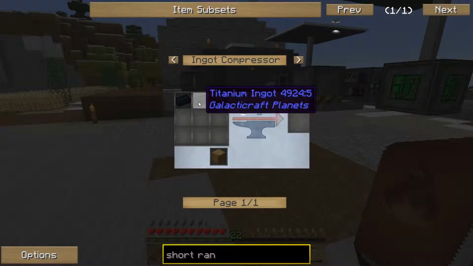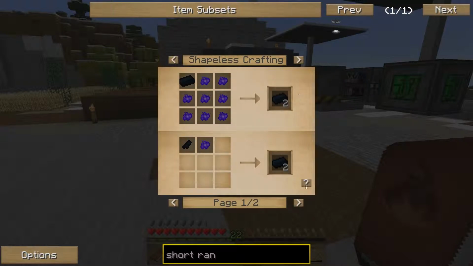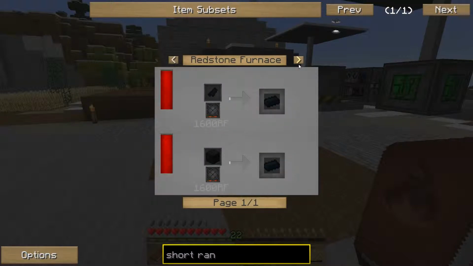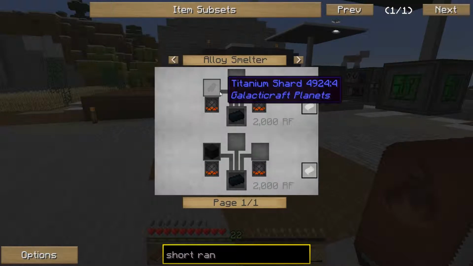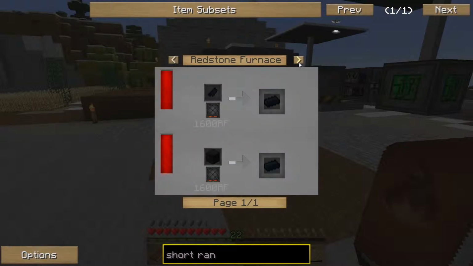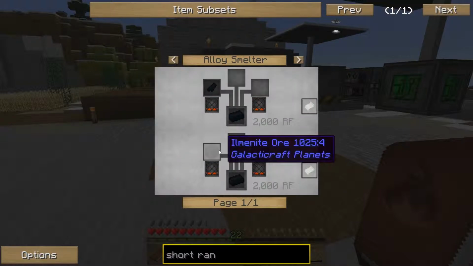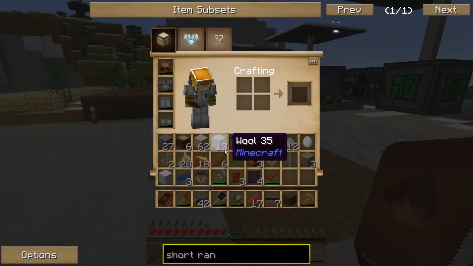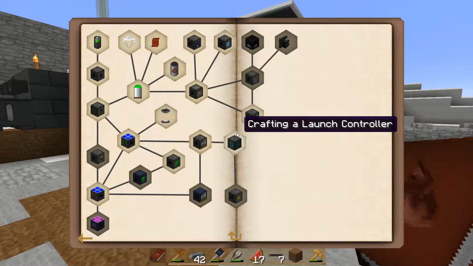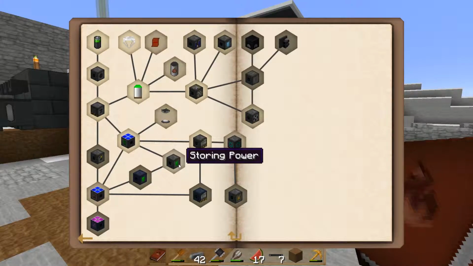We also need titanium, which we need titanium ingots, which then we're going to need a bunch of stuff that we don't really have, I don't think. I mean titanium shards. Or I don't think we can make this as of yet. So I think we're going to have to go to a planet in order to learn teleportation. So that makes sense though.